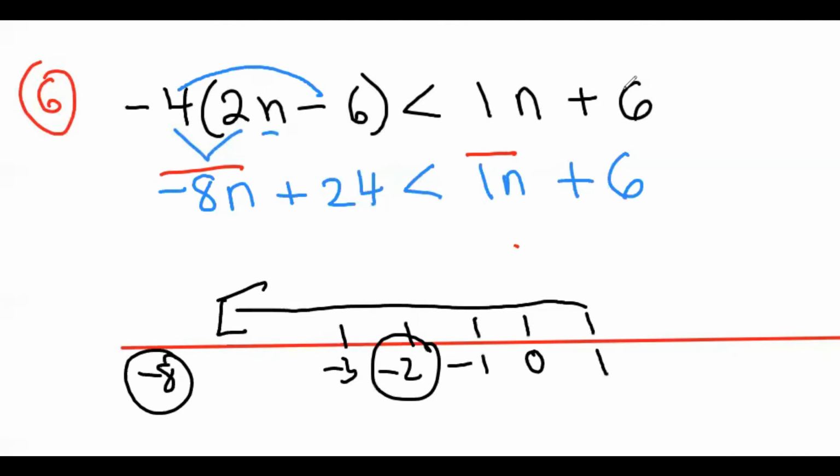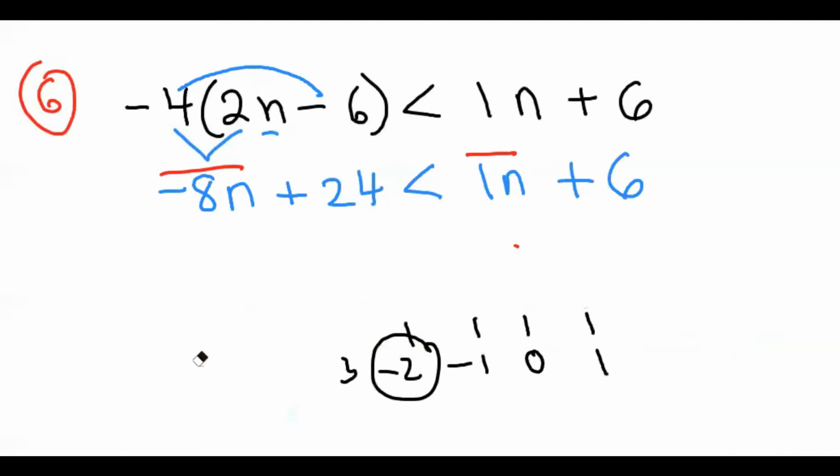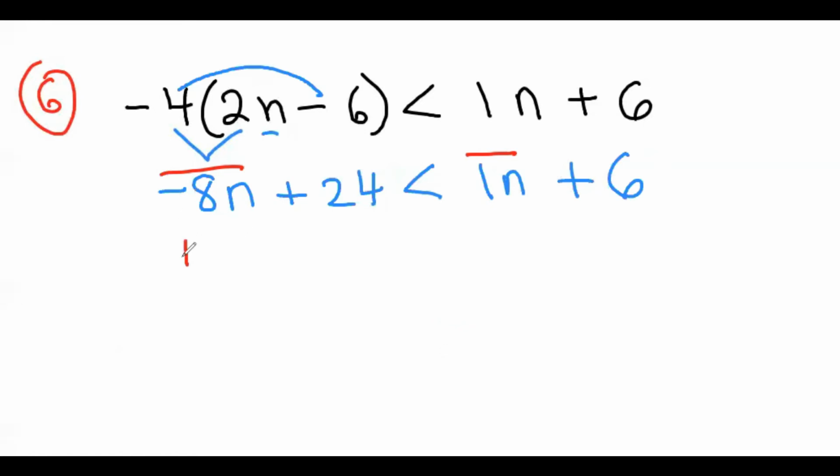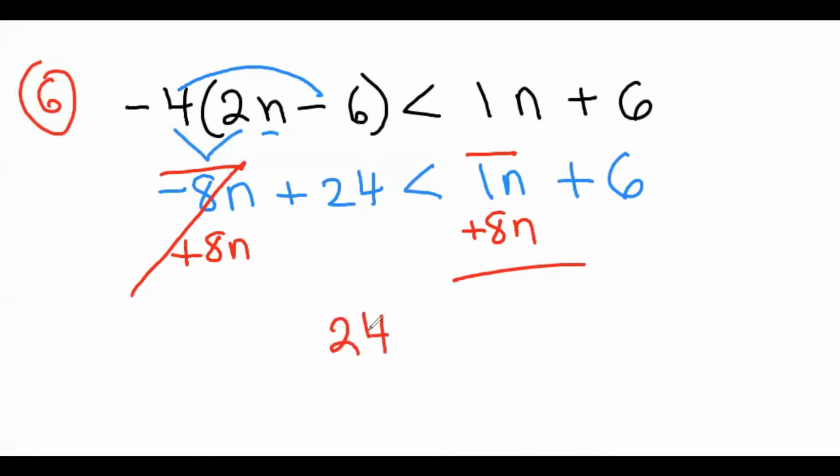Okay. All right. So let me go ahead and erase this. Finish our challenge here. We're trying to find out which one is lower in value, and we just said that it's -8. We must change that -8 to the opposite of what it is, and we know the opposite of -8 is +8n. Take that same +8n and move it on this side. Then we have to cross this out. Now we're going to bring everything else down that we have not crossed out. We have 24. We have this sign right here. We have the 9n right here.